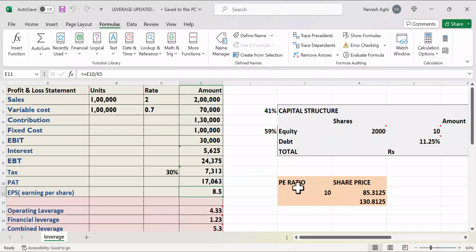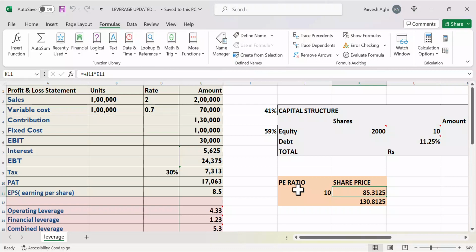Now assuming the company's shares are trading at a P/E multiple of 10. Have you heard about the P/E multiple? To simplify, company EPS is how much? 8.5. And the company share is 85 rupees. In the market, the company share is 10 times the earning per share. Just to give a perspective, on average the Nifty or Sensex is trading at 20 times the earning per share of all the companies of Nifty.